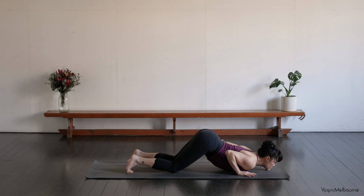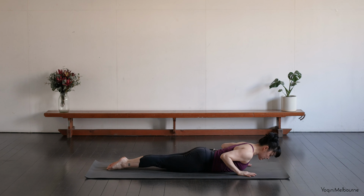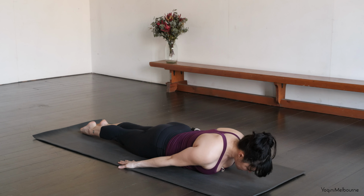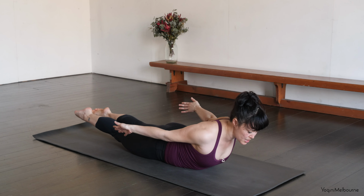Squeeze the elbows in. Release the belly down. Release the tops of feet down. Feet can come a bit closer together. Take those arms back, palms facing down. Take an inhale to lift up into your Shalabhasana. Take the arms off as well, palms facing down.